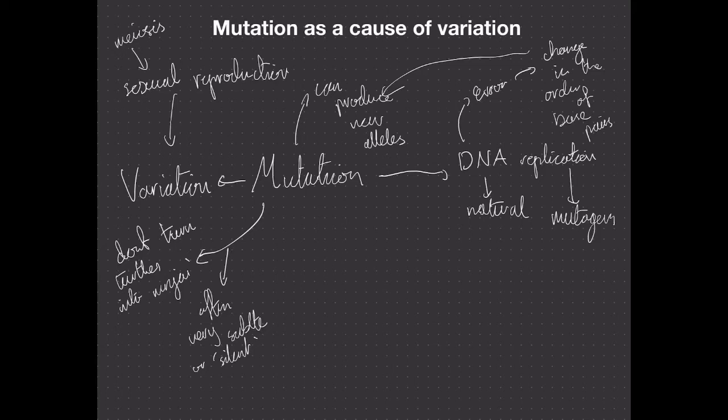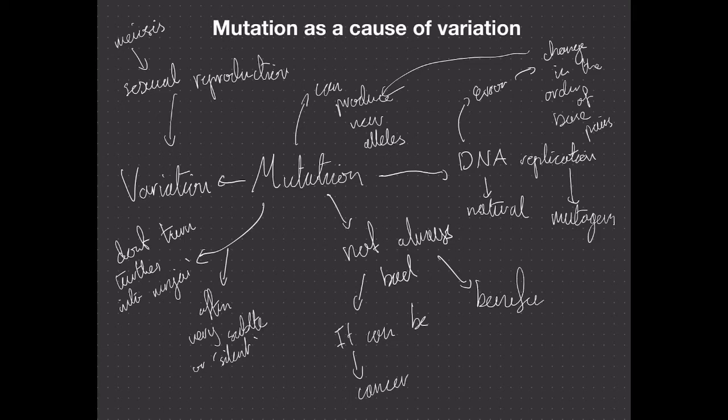Now, mutation is not always bad. It can be, with a very common cause of mutation being cancerous growths. But they can be beneficial. This can give organisms a survival advantage, which means they may survive, they may thrive, and they may pass on these genes, introducing this new allele to the greater population or to the gene pool.